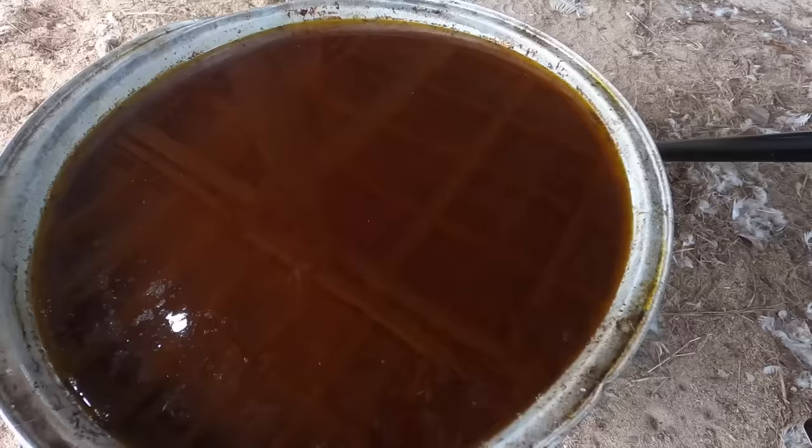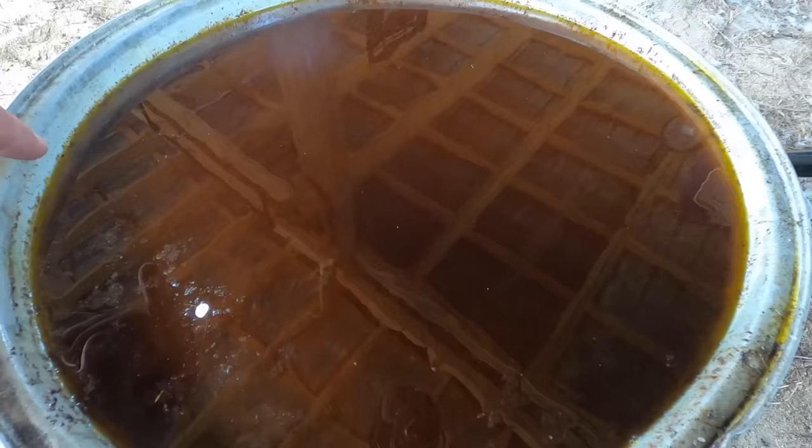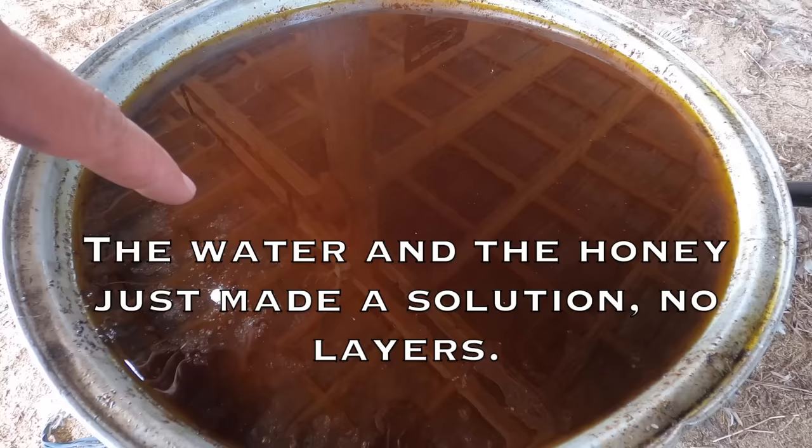At this point all that we can really do is wait. There's a layer of wax on the top — you can see the reflection of the top of the shed in it — and the silt and all the trash really starts below that. Basically what's going on here is the wax floats to the top, water's denser than the wax so it goes to the bottom, and there's honey down there as well. So there's basically three layers of junk going on in here. What we're going to do now is just set a time lapse and watch this cool off.